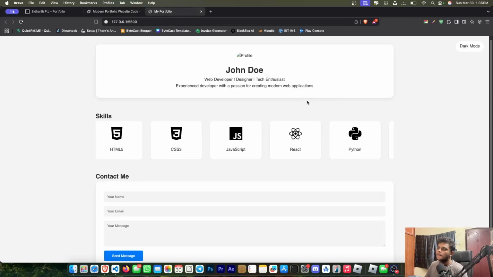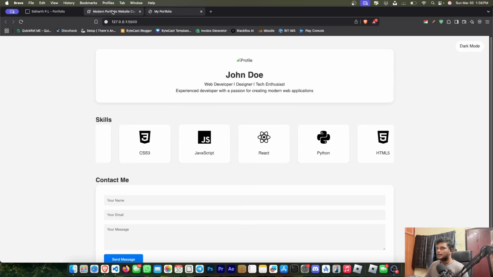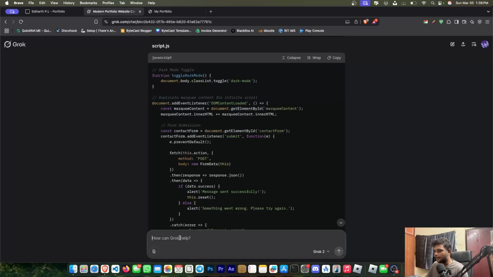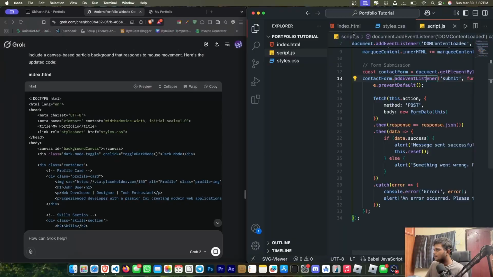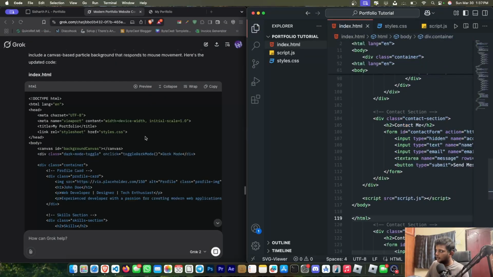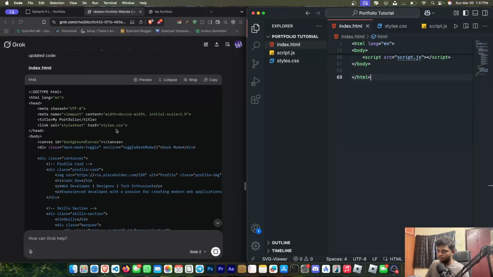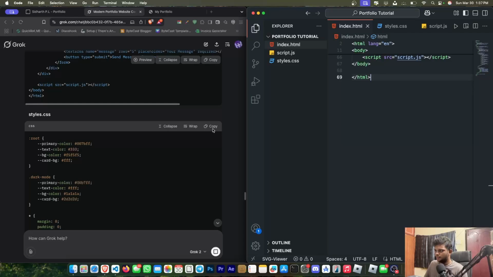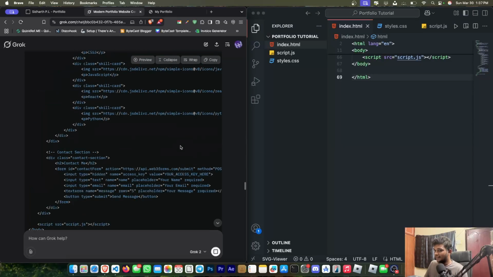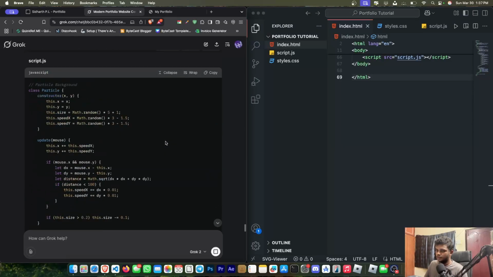For example, let us say that I want an animated mouse interactive background and edit the HTML page. We have the styles.html.